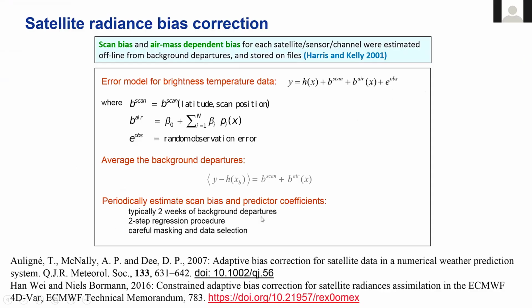Okay. Thanks, Greg, for a very nice presentation for the general QC and also for conventional. I think my presentation is mainly focused on satellite radiance. There are mainly two parts. One is about the bias correction, and also from yesterday we have some practical lessons to just remove some predictors to see the effect. Actually, for the satellite radiance, bias correction is very important, and currently the predictors and the coefficients are mainly based on statistics.